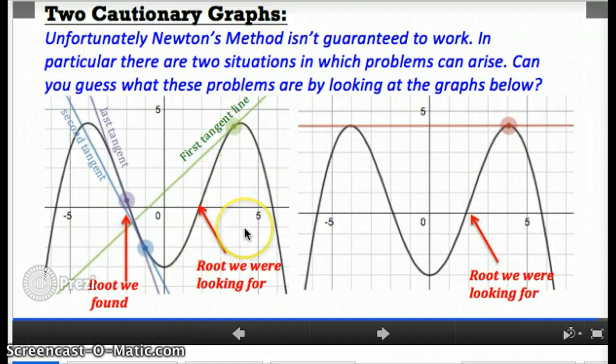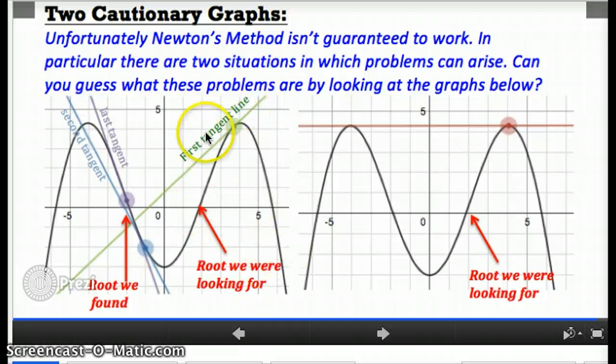Similarly, on the left-hand side, the problem here isn't that it didn't work. This person was looking to figure out what decimal this number is right here. So they made a guess of 4 or something like that, something close to 4. They found the first tangent line, and then looking at where the tangent line has an intercept, we use that as a new x value, and we come down to the function and we find the new tangent line, which is the blue one. And then we found where the blue line intersects, which is right here, and we go up back to the original function and find a third tangent line. And the third tangent line's intercept is so close to the original function that we stopped there. We ended up with a root. The problem is we ended up with the wrong root.